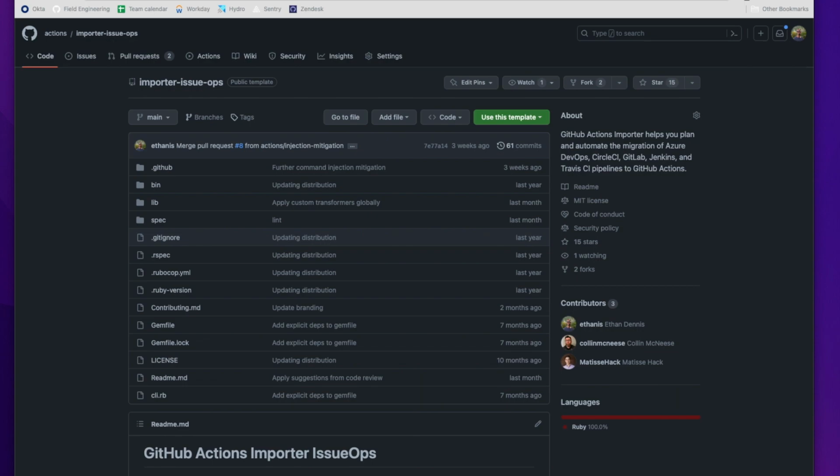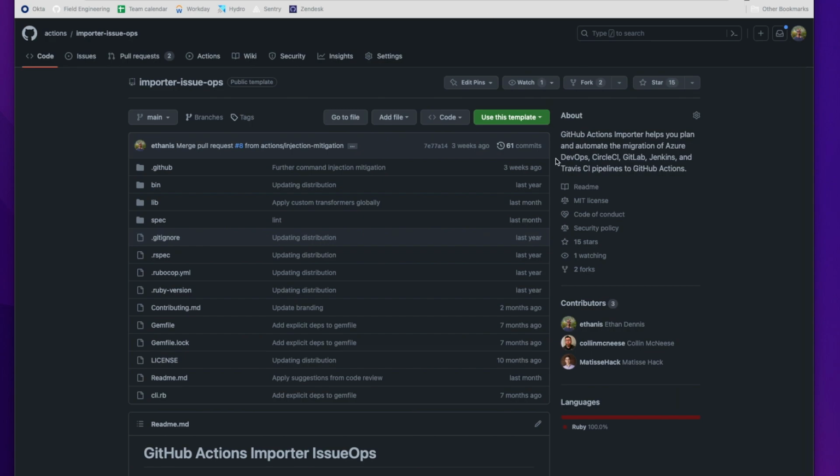In this video, I'm going to be talking about GitHub Actions Importer and how you can use IssueOps to serve as the user interface for running migration commands. Typically, you'd install a GitHub CLI extension on your local machine in order to run GitHub Actions Importer commands locally. However, you can use the IssueOps workflow that we'll be going through today to set up a self-service workflow to instead run GitHub Actions Importer directly in Actions without you needing to install software on your machine itself.